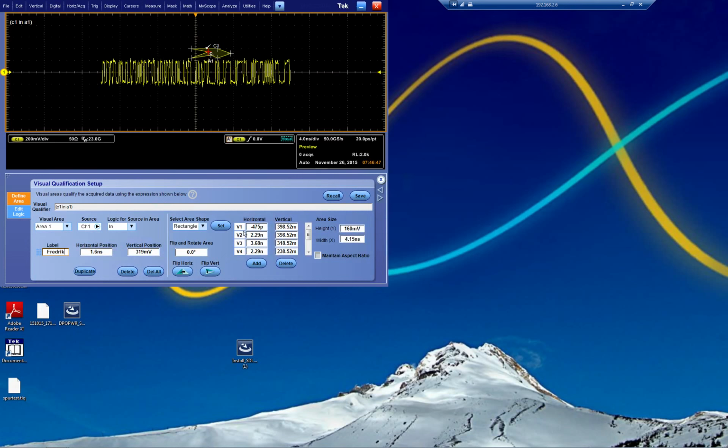And you can add vertical, horizontal for more and more points. So you can just add a lot of points. You can see, I don't know how many. I can flip and rotate. I can do whatever. I can change the position. So the area itself is just a mathematical expression. You can use that. I've seen somebody doing a fork. You put the fork down in a data stream to trigger.